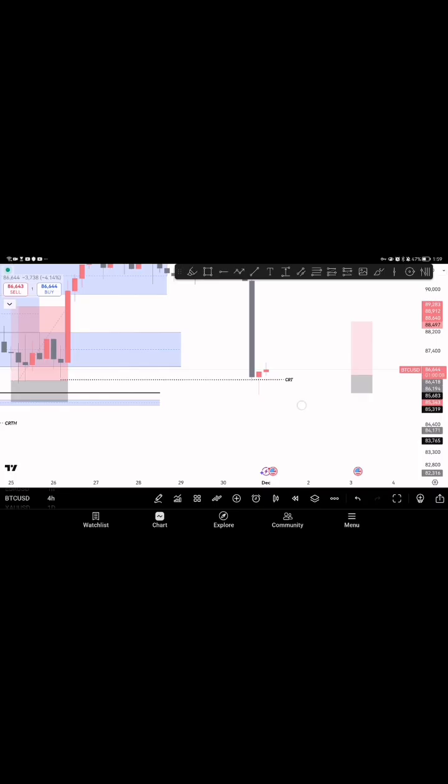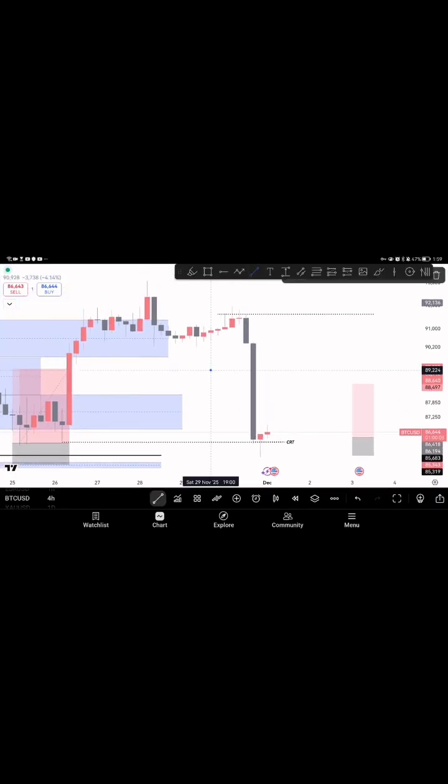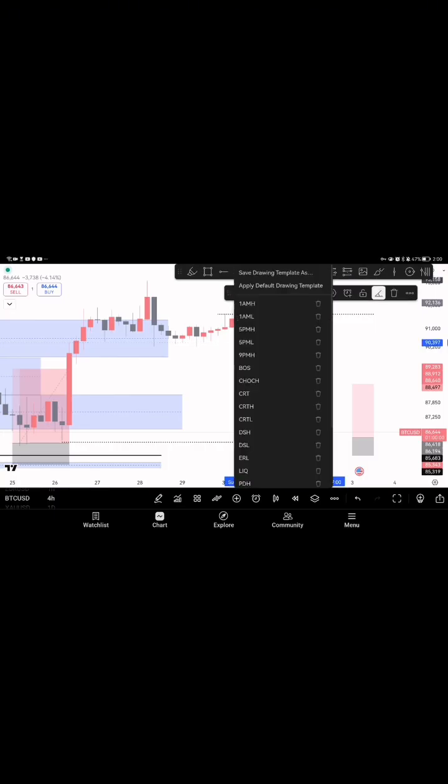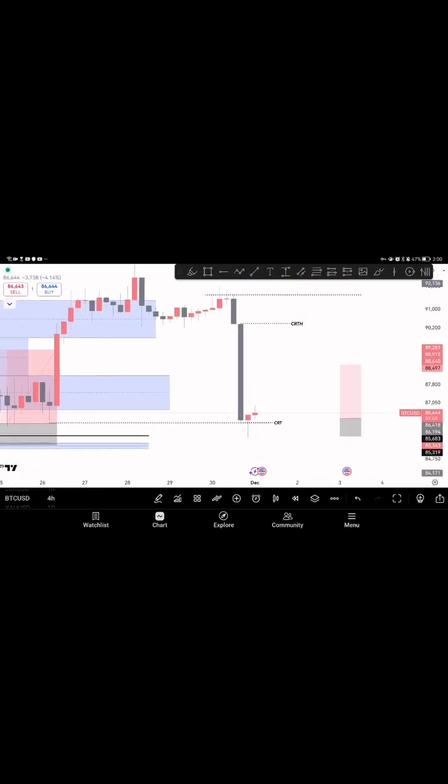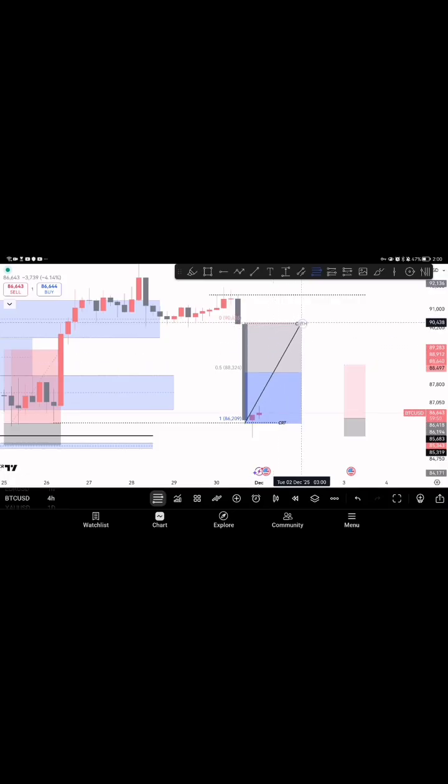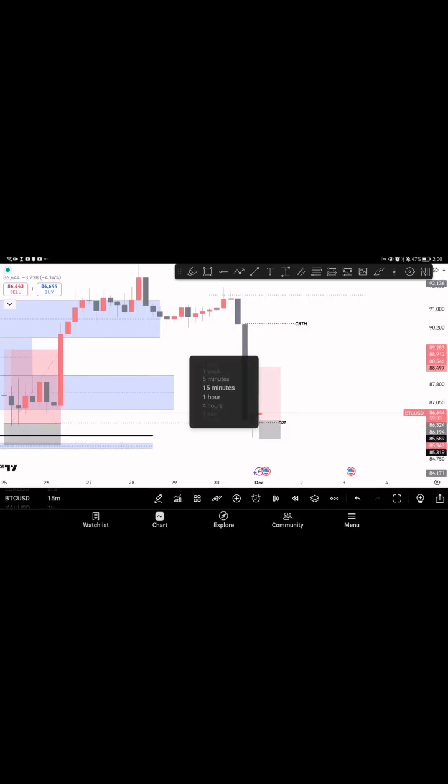There's this CRT pattern. This is our CRT low, and this is our CRT high here. Now we are going to look for 50% of this range, and for us to get 50% of this range, we are going to use our Fibonacci from here all the way here. Our 50% is literally the middle of this pattern. So I guess my entry is somewhere here to this 50%, and my stop loss is below this candle that created the CRT pattern. So I'm waiting for this to play out, and I'm going to update you guys.